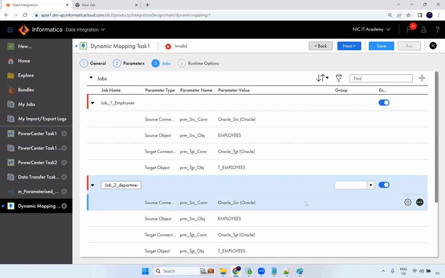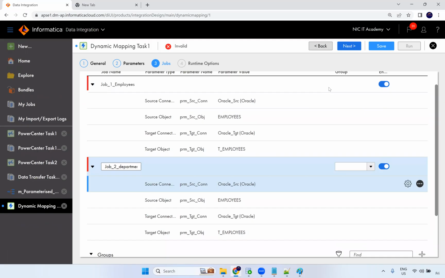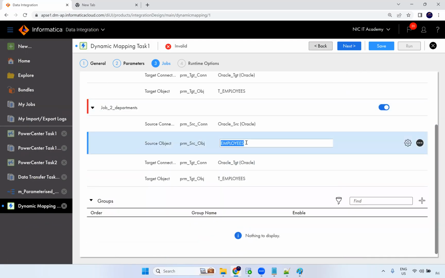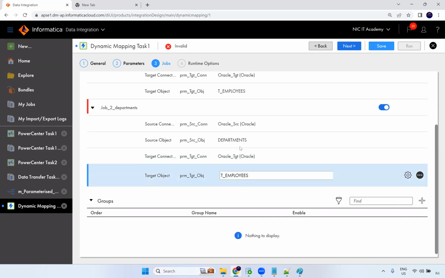You have to change the table name, so here I will select departments, and here T_departments.